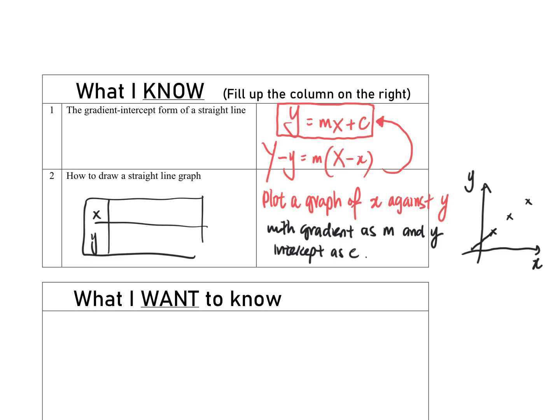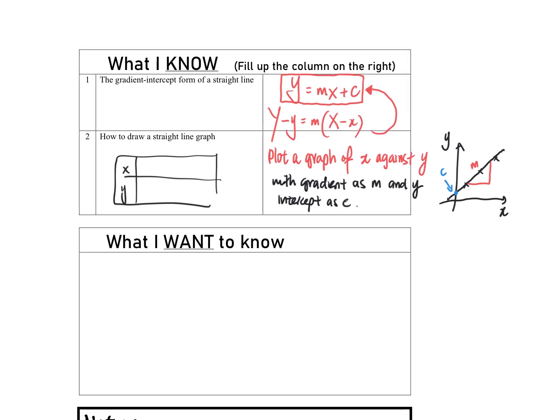So if you plot your graph accordingly to the points that you have, your x against y, you will get a straight line graph, and then go and calculate the gradient by using rise over run. Okay, and then the y-intercept is this value that you read here. So as long as you can make whatever equation that you are given into a linear graph, then you can always get the trend accurately. So you must always find the y-intercept.